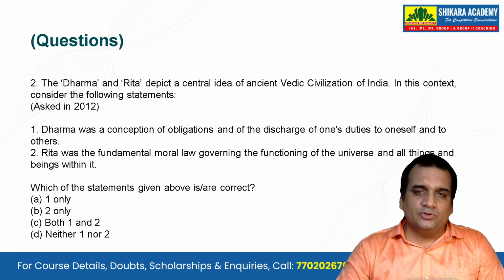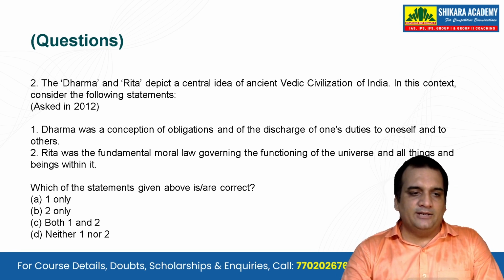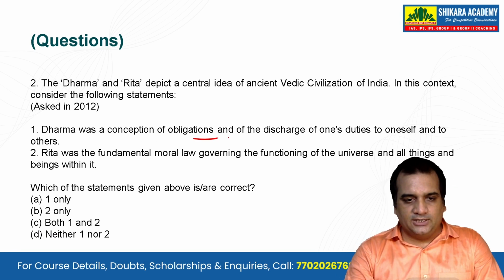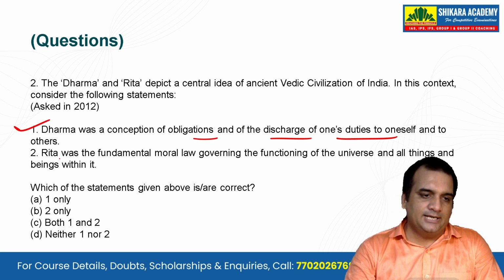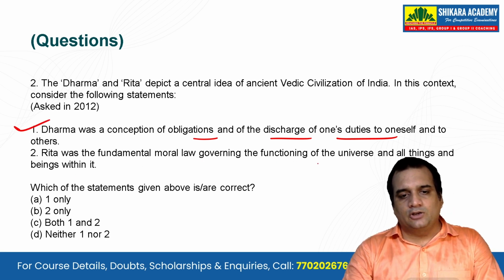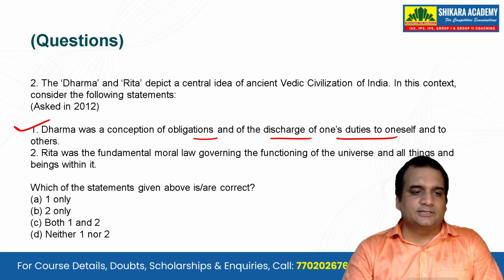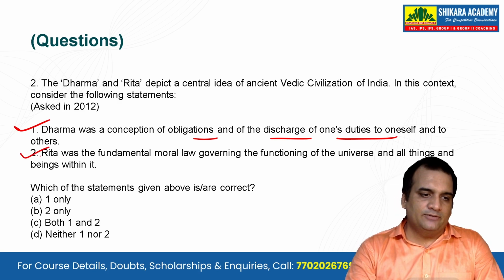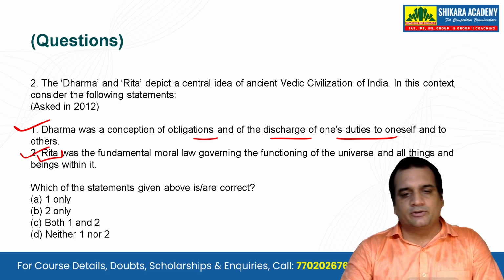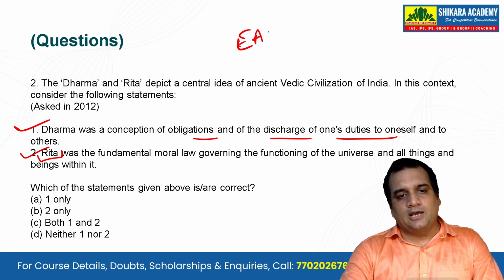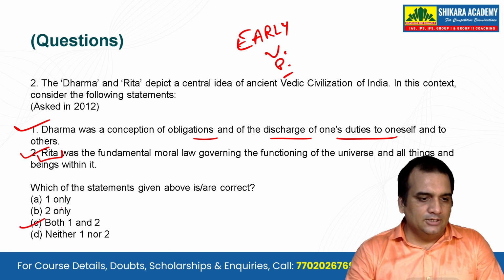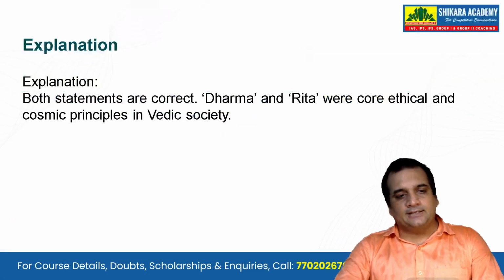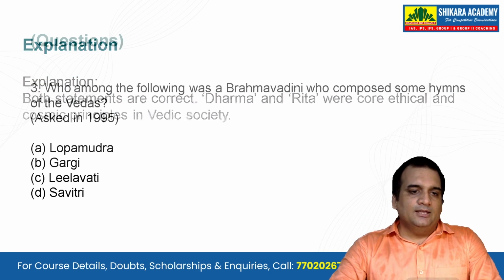Now, the question which was asked in the UPSC, on Dharma and Rita. Dharma was a conception of obligation and the discharge of one's duties to oneself and others. This is correct. Rita was the fundamental moral law governing the functioning of the universe and all things that begin with it. This is also correct. And if you are wondering where we have studied about Rita, we have discussed it in our class on the early Vedic period. So you can go and watch that if you have not seen it. So both 1 and 2 should be the correct answer here, and it is. Now, let's see the next question.